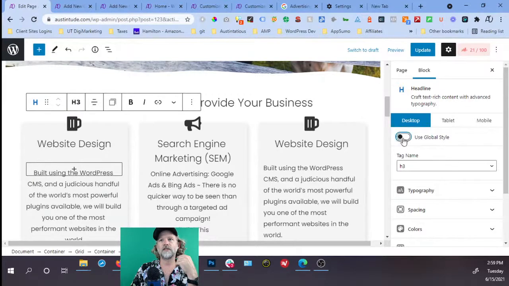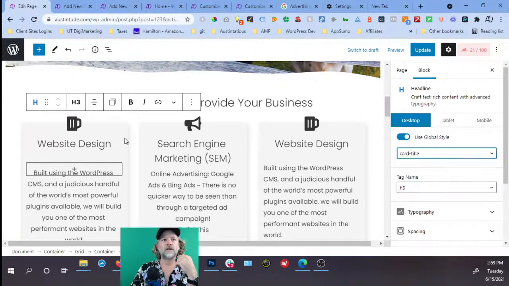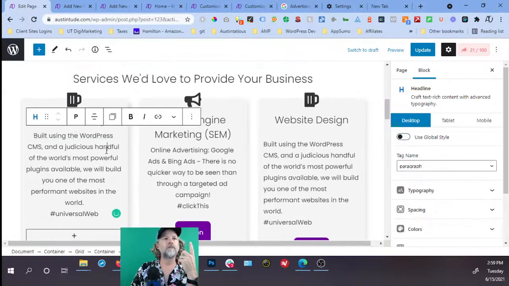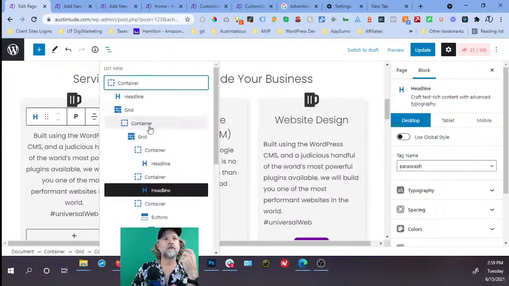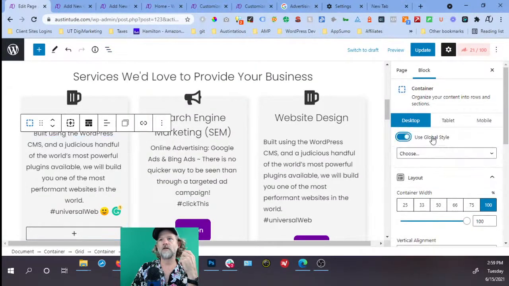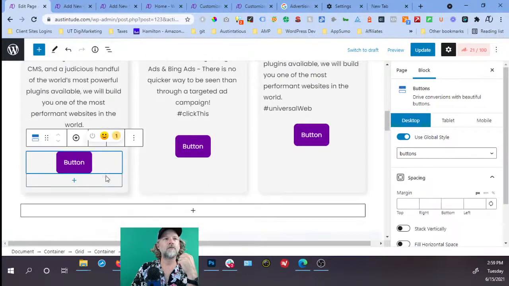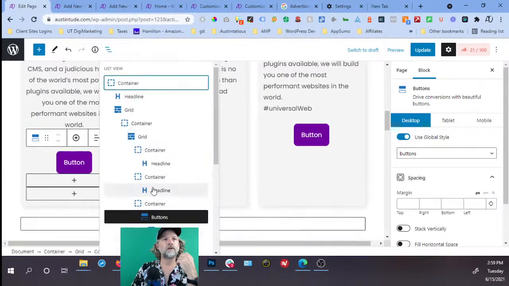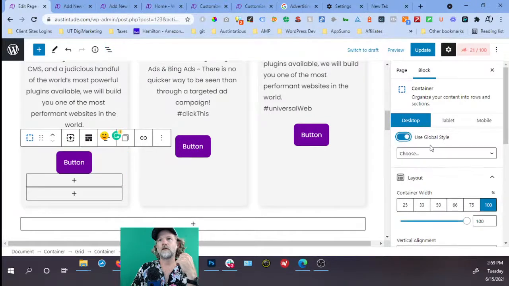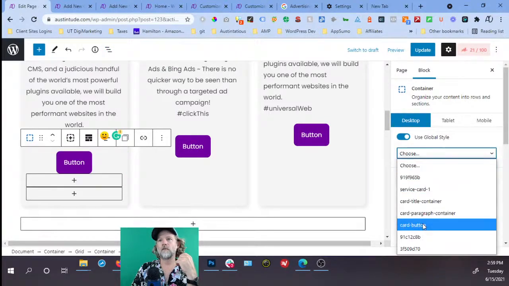We'll make sure that that's using the card title. Then we'll go to the container paragraph and say that. And then we'll go to the card button container. I don't know. No, I don't want to do that already.